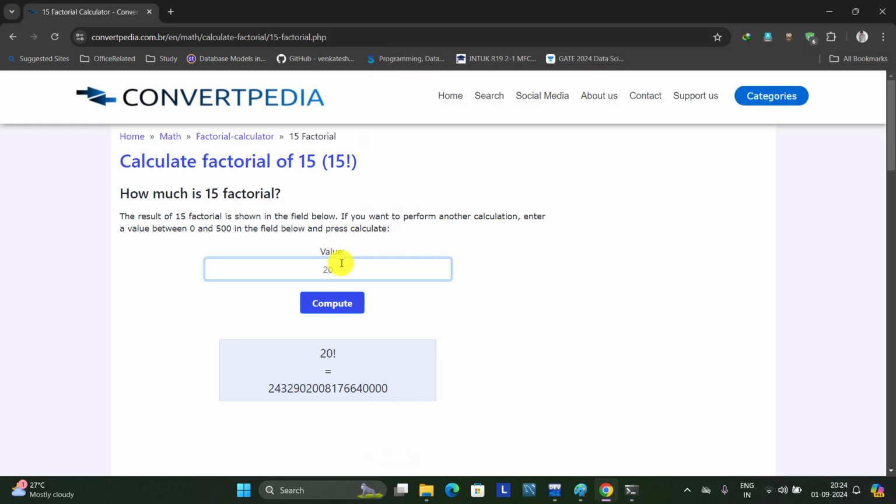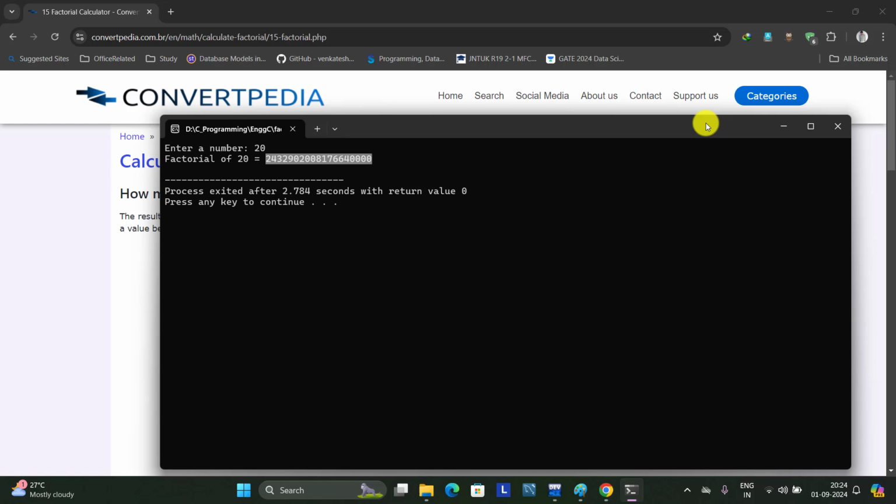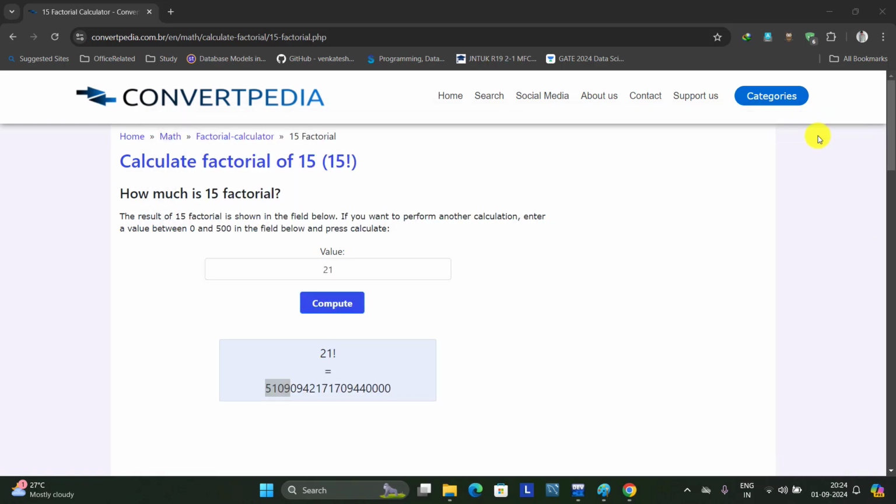When it comes to 21, and if you compute the value, it is 5109, because this is a very large number for unsigned long int as well. So it won't give you the correct answer for 21 factorial because the data type size overflows now.